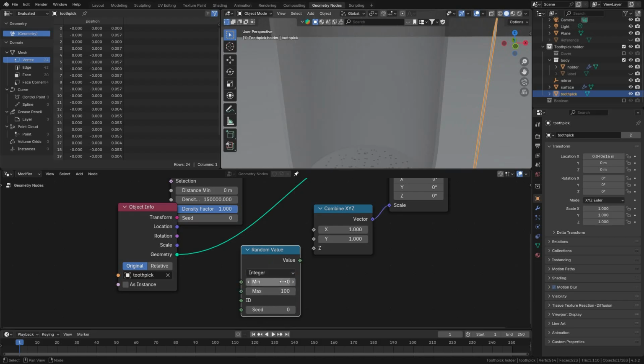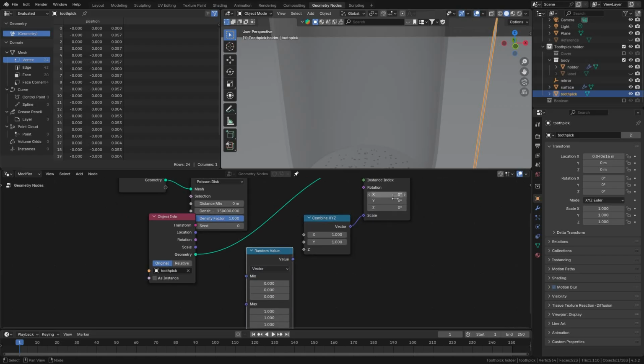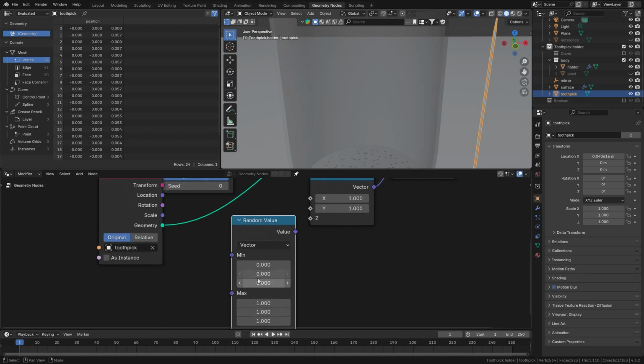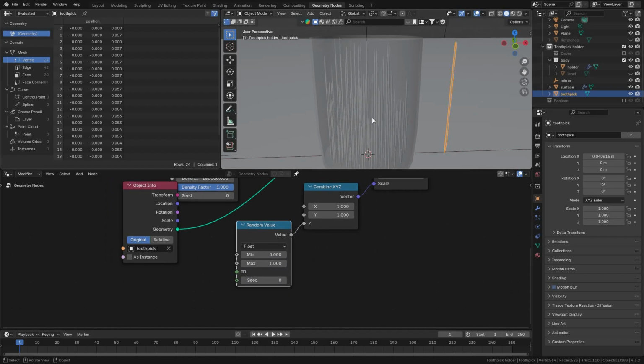Integer is for whole values, numbers without decimals. Vector is a set of numbers which can indicate a value of something, the same way that a scale is calculated here in Blender. And of course, you have Boolean, which is basically a true or false value. But I want to leave it on float.